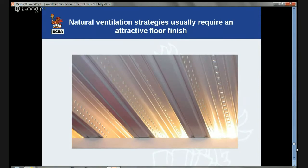Going back to the issue of attractive floor finish: you can get plastisol-coated metal deck, which gives a very attractive surface finish. The difficulty is that you can't fire a shear stud through that metal deck — if you try, it won't attach to the beam. So if you're going to use this, you have one of two choices: either make your floor slab non-composite, or preform the holes in the metal deck. So you can actually get an attractive surface finish using metal deck in that way.